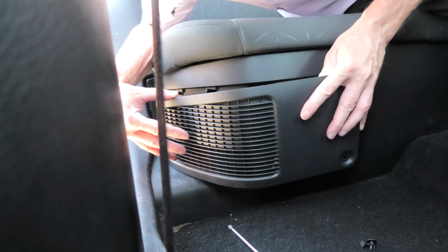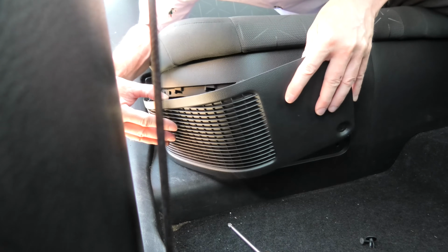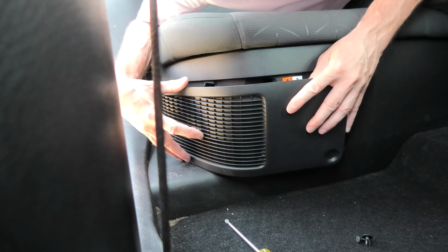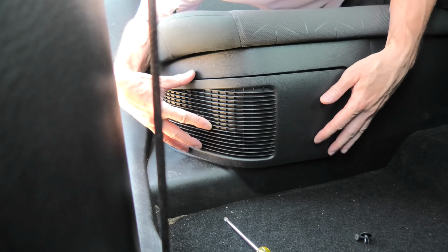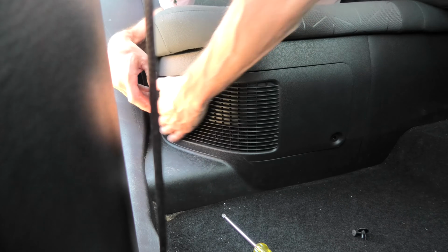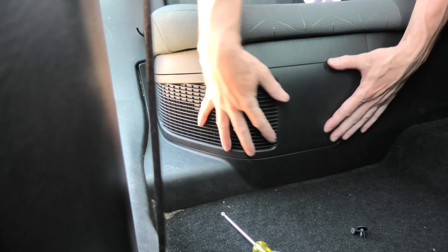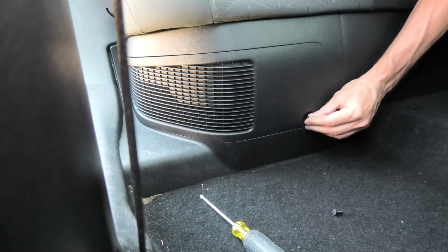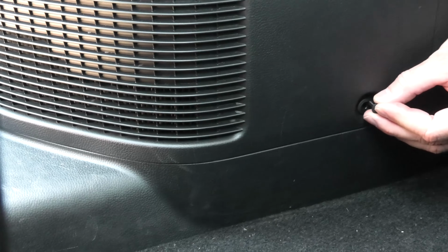Put the cover back. First left side, and then push it in. And the screw goes back in.